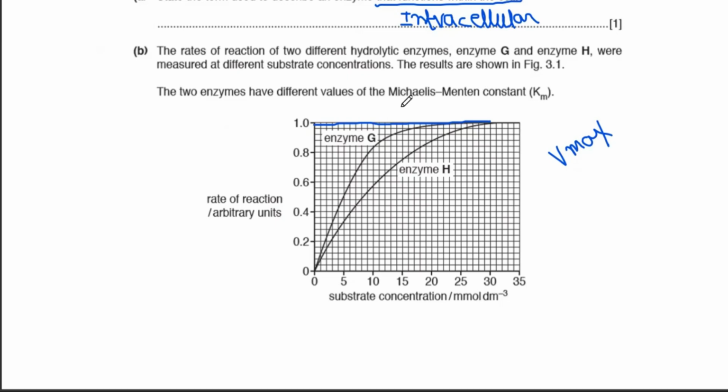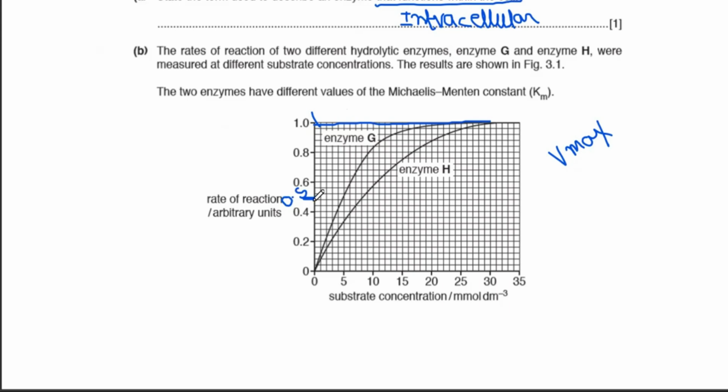And how do I find its Michaelis-Menten constant? If, for example, 1.0 is my Vmax, then I'll divide 1.0 by 2. So I'll divide it into half. Let's test your maths. Half of 1.0 is 0.5. So somewhere around here, we'll get 0.5. So first, I found out the Vmax value, and then I took half of it. Now I'm going to find out the Km value, which is the constant value.